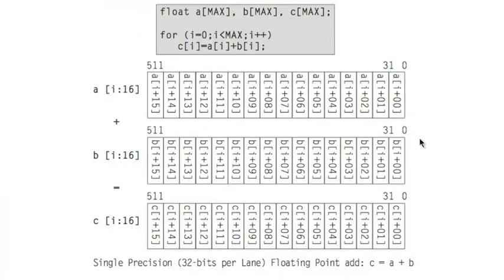Okay, let's start with an example. Here we have some C code up here. We have three arrays, A, B, and C, and max is some predefined variable. For now, we're going to just treat max as the number 16, and in a moment we'll take that higher. Now we have a loop here that goes from 0 to 16, and it takes the value of the first element in A, adds it to the first element in B, and stores the result in the first element in C. Then it does it again with the second elements, and third, and so on through 16.